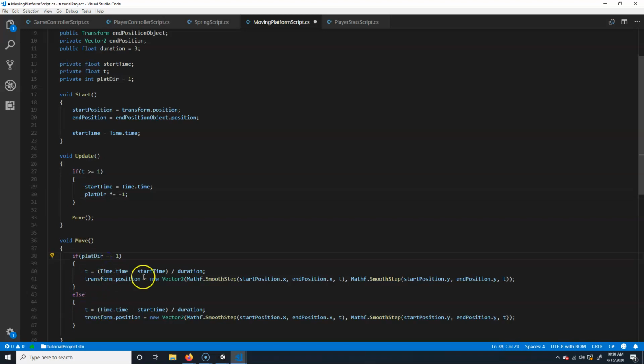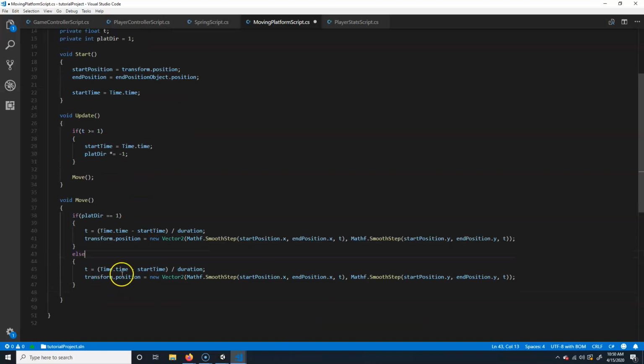So when it's in a positive direction, it's going to go from the start position to the end position. But then if it's not positive, meaning it'll be negative, we want to go from the end position to the start position. Start, end, start.